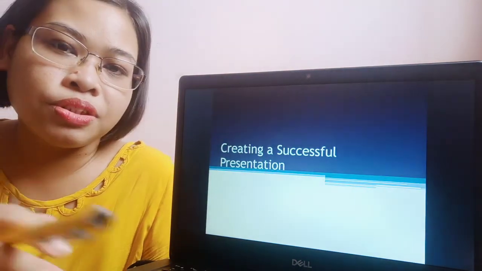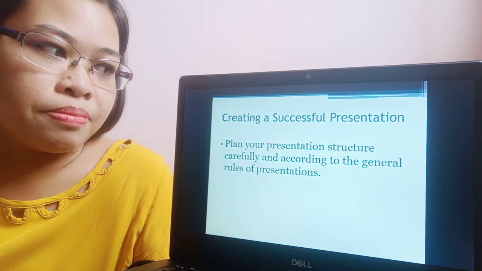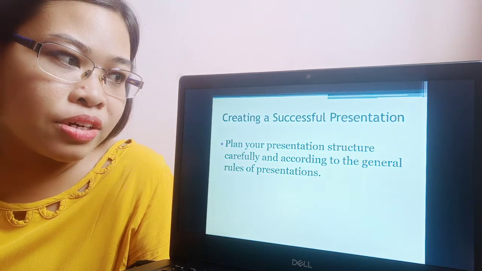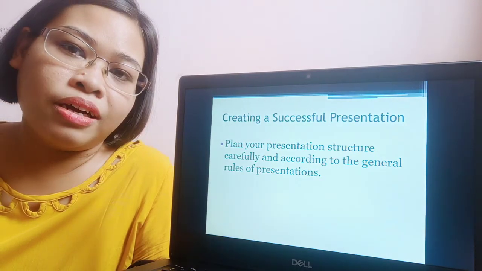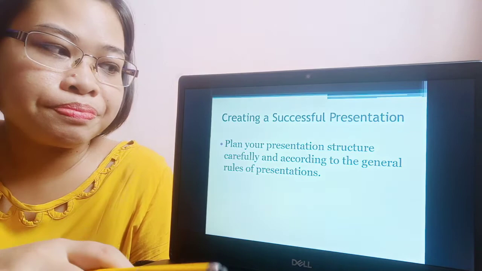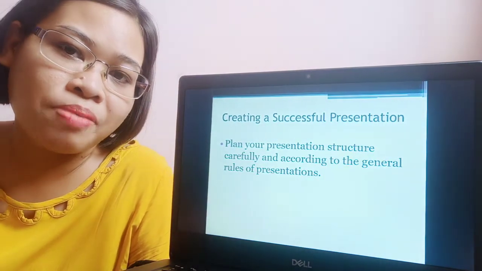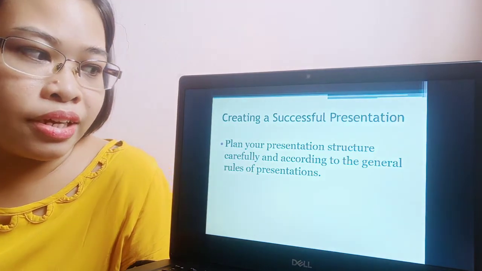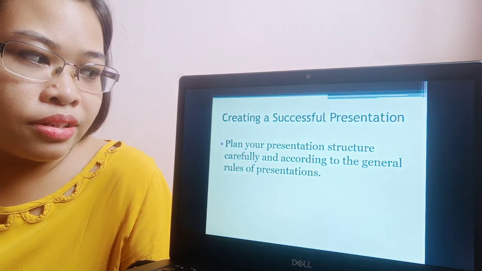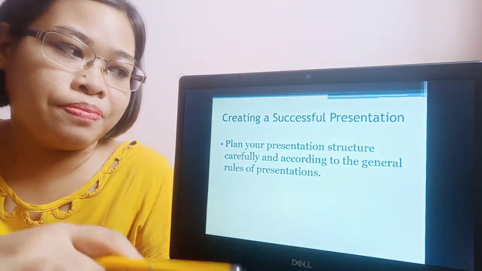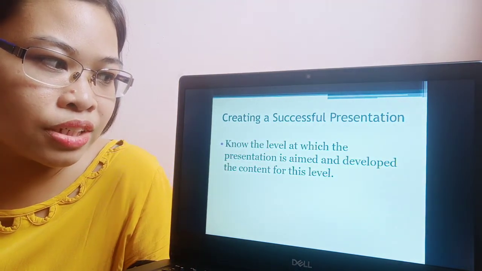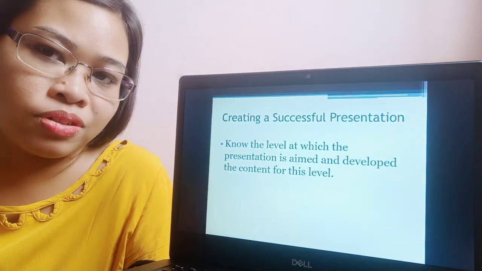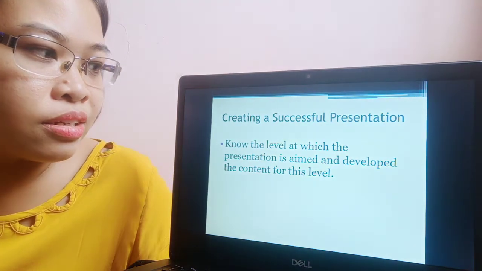Creating a successful presentation: you need to plan your presentation structure carefully and according to the general rules of presentation. You need to choose your formatting styles, the font type, and other structuring carefully. Know the level at which the presentation is aimed and develop the content for this level.